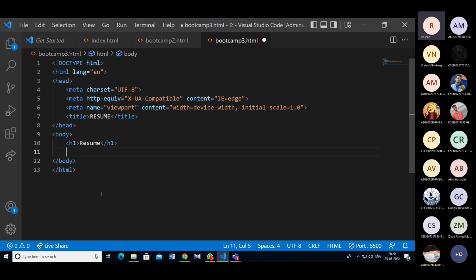Then an h2 tag, under which we'll give our name, let's say Emily. After my name, I want an HR to give a separation between the name and the content.